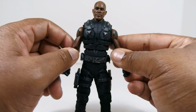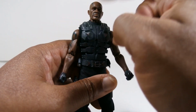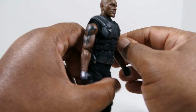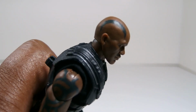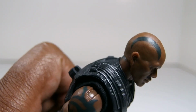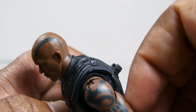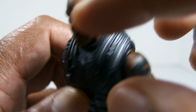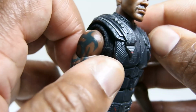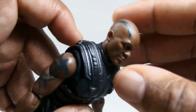But yeah, this is okay, but it's not my favorite version of Blade. I've never liked this head sculpt. I've never liked this head design with the, I don't know if this is supposed to be a tattoo, or if it's supposed to be his hair and he just cut it, because in the comics it's kind of in the shape of a lightning bolt. I see that Mezco was kind of lazy with that and they just put it as a swoosh of some sort. But yeah, in the comics it was a lightning bolt, and I always thought it looked stupid.